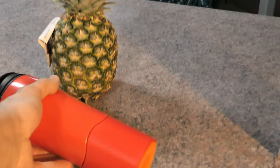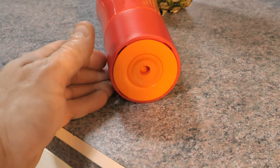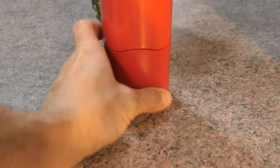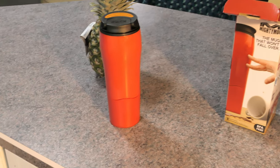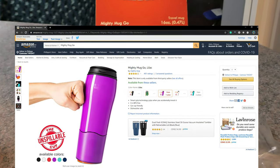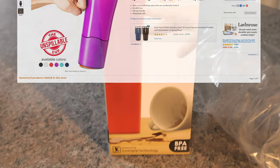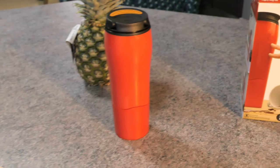Let's check out the bottom — here's what the bottom looks like. It doesn't even look like a suction cup really. This counter is actually kind of a rough surface, and I'm surprised how good it holds on it. That is incredible — you guys should check it out, but only the Mighty Mug, right? There are knockoffs, so make sure when you're buying one it's got to be the Mighty Mug, because I heard the knockoffs didn't work that good. Check your reviews when you buy one so you make sure you buy the right one.